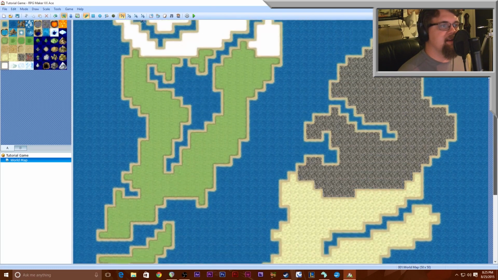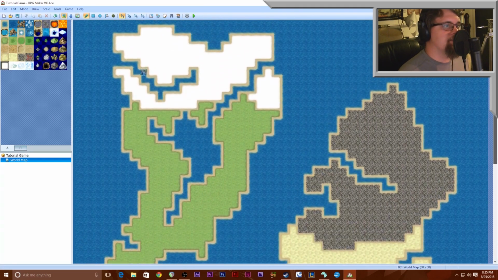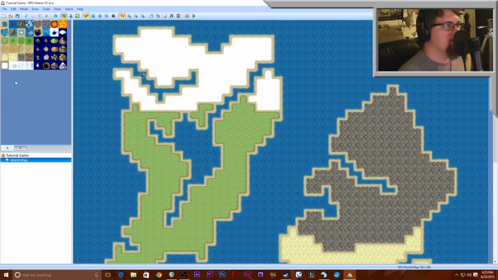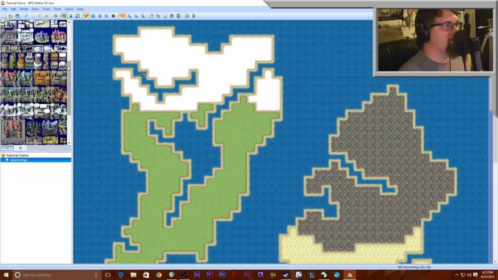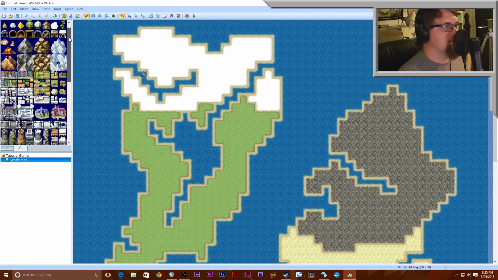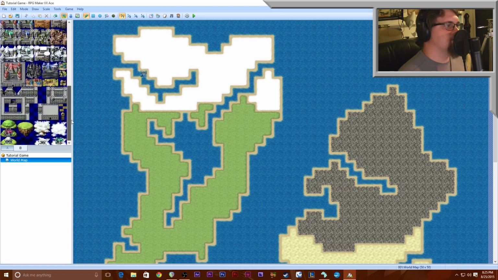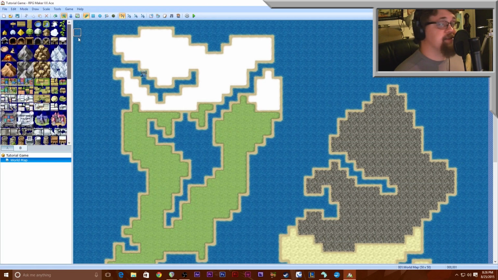So let's go ahead and talk about adding in the towns. If you come down here to B, this other tab, it brings up all of your buildings, all of your big mountains, all of the fine details for creating your kind of world. So let's think about the places that we absolutely need in the game. We have the village where the player character starts out.